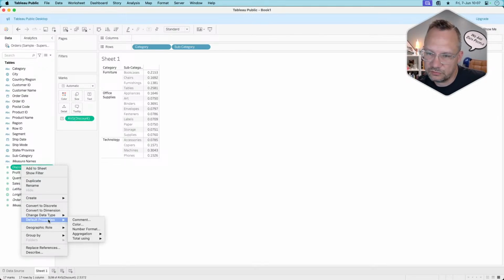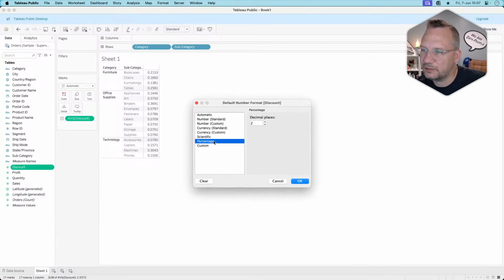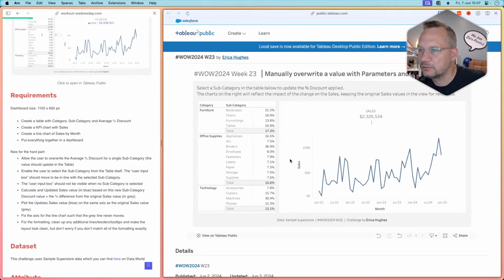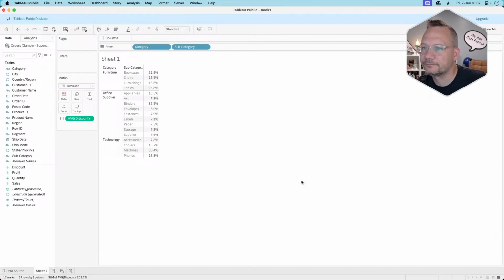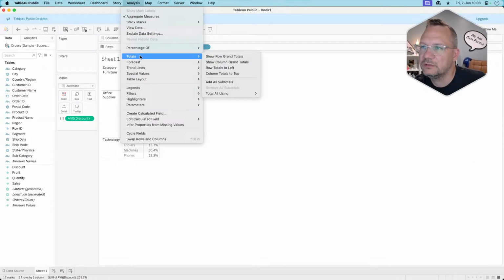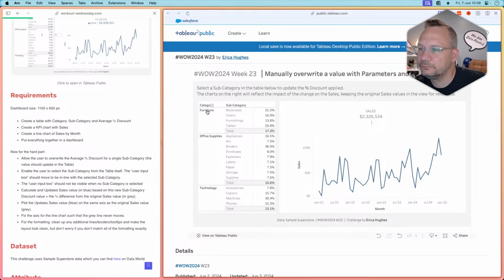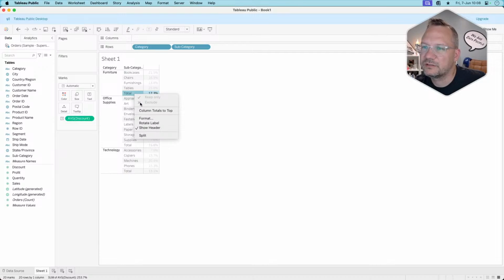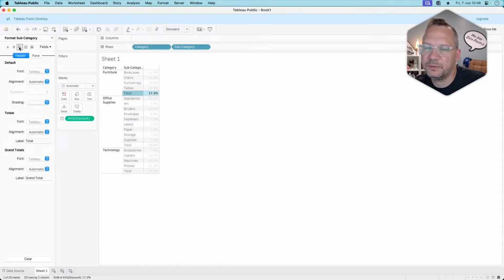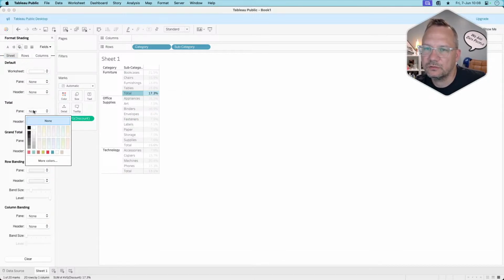I will also set the default number format for that to 1 decimal place. There we go. And then I also need to add subtotals. So analysis, totals, add subtotals. There we go. Let's format and paint the totals a gray color.